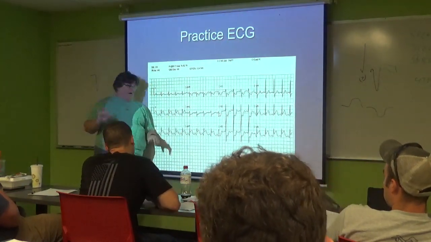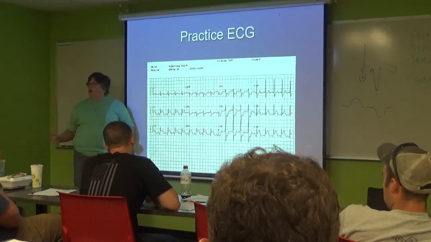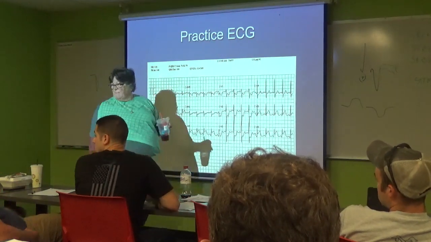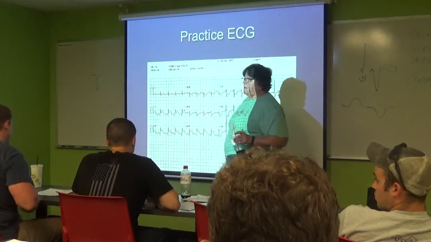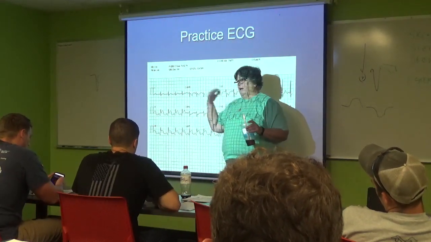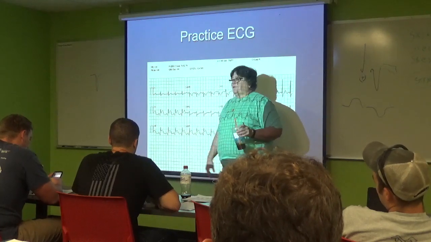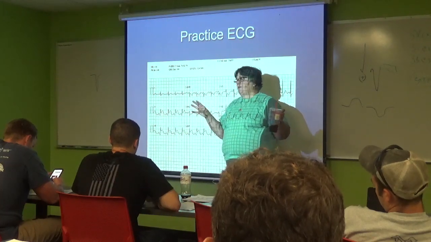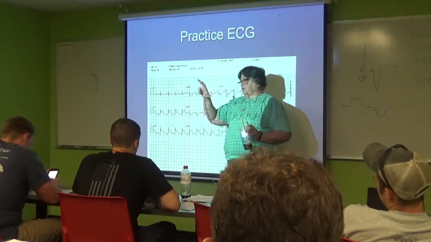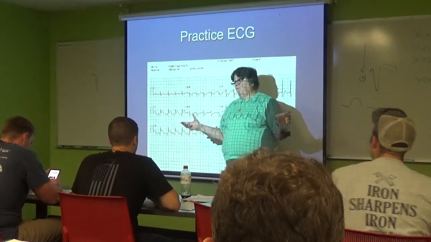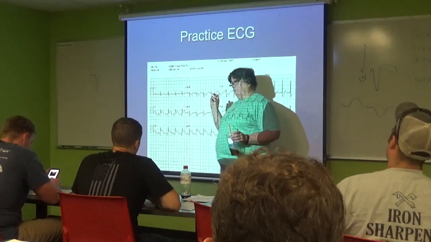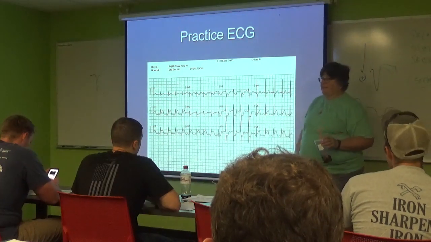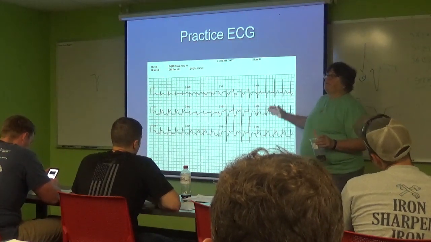So the main part of the MI is what's the main wall, and then what else is involved. How do you decide if it's inferior or lateral? You've got elevation in inferior and lateral, then inferior is your main wall, because it's just first. The two main MIs we have are inferiors and anteriors. Those are the most common, 97% of the time. And then you have these other smaller ones. You can have a lateral by itself or a lateral posterior because that's a farther artery generally, but lateral usually is by itself. Septal is often by itself if it's a single MI, but septal usually follows the anterior.